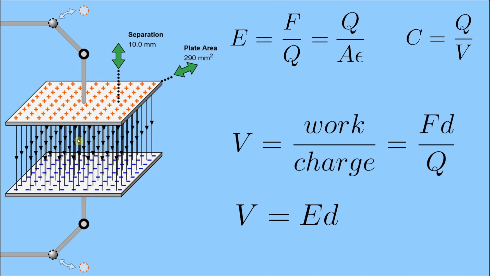And look what happens here if we substitute in this form of the electric field intensity to the new voltage equation. We get voltage as charge times distance over area times permittivity.